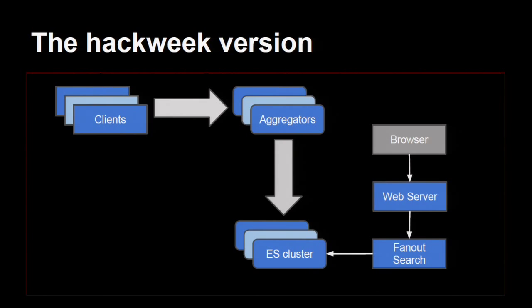All right. So I'm going to start with our Hack Week version, which is I think a fairly reasonable template for most people. A lot of people, when faced with a problem, do this, right? You build a pipeline from your clients to an Elasticsearch cluster. And in our case, we built a scribe pipeline that writes data to Kafka. And the Elasticsearch cluster picks up data from Kafka. The only service we actually own in this picture is the Elasticsearch cluster. The fan-out search shouldn't be there. This is an older slide.